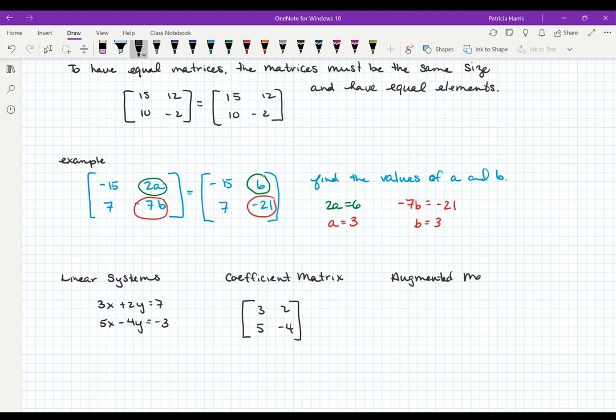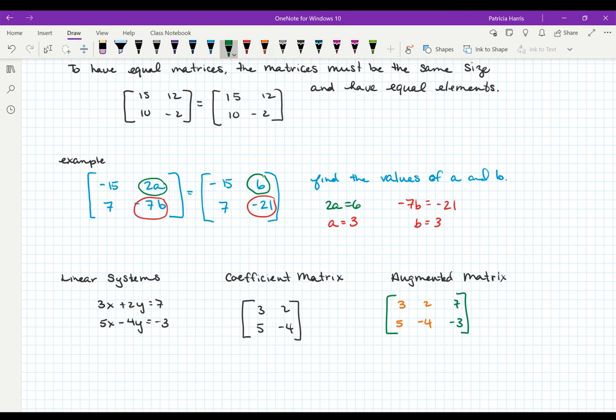They'll start out with the coefficients, 3, 5, 2, 4, and then next to it, what happens to the right of the equal sign. That's considered an augmented matrix.